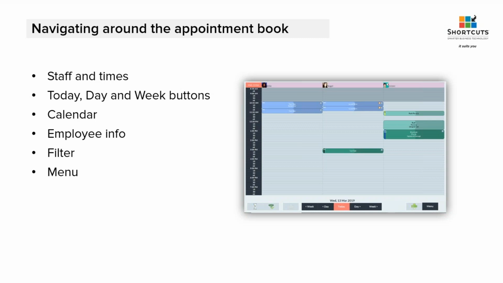You should know how to enter and read your staff hours, and how to work with your day buttons, whether we're looking at today's date or a customer wants to make an appointment in the future. You should know how to navigate forwards and backwards through your appointment book and how to jump into the calendar setting. If you want to look even further into the calendar, perhaps you have a client with a wedding party who would like to plan it a few months ahead of time. You should also know how to get basic employee information from this window, how to filter, and of course, how to access the menu.